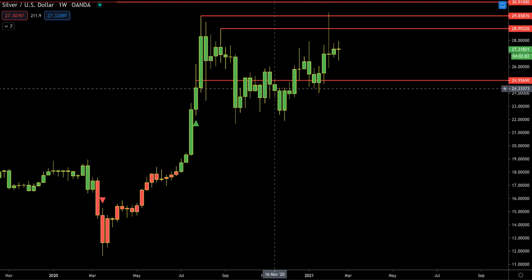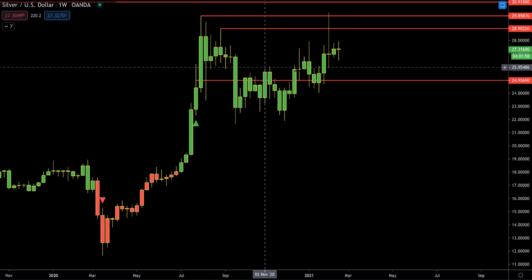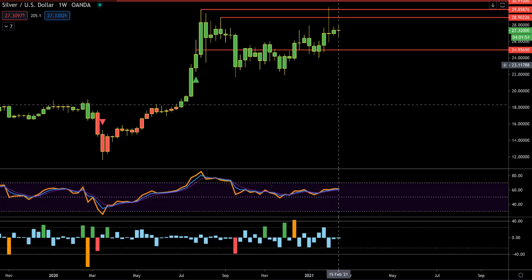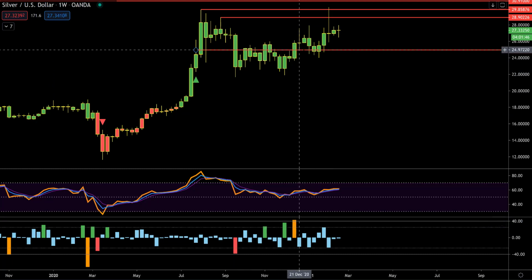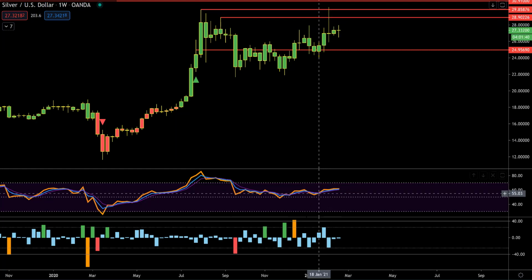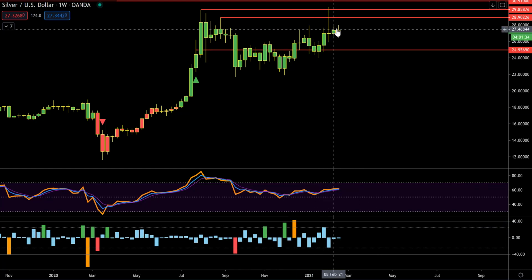So again, since then, we have gone in a channel, that was only a week ago, but we have stayed in this channel. We're kind of in no man's land right here. If we bring up some other clues as to what's happening, you can see here we did get our strongest thrust bar of institutional buying right above here, and we did tag that resistance. We couldn't close above it, and that day we lost a lot of confidence. And since that orange bar, we really haven't seen much institutional action at all, right? And I think that's why this just hovered here.